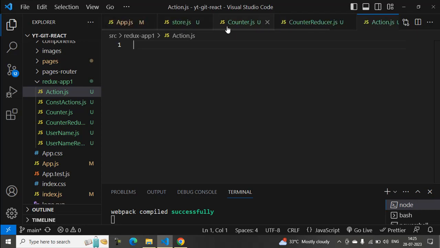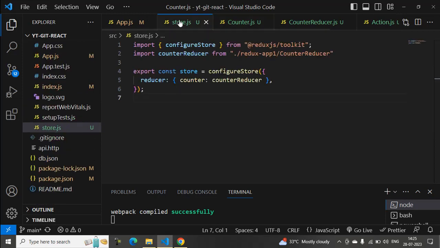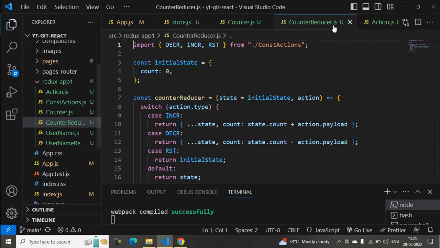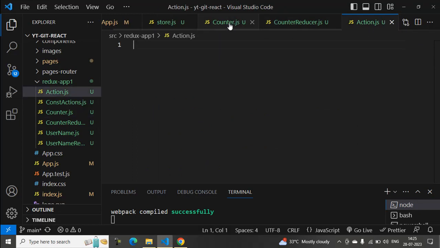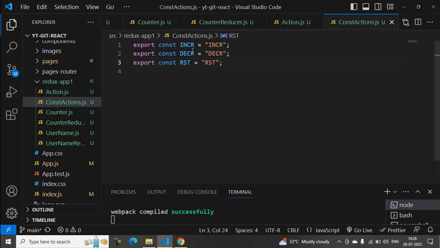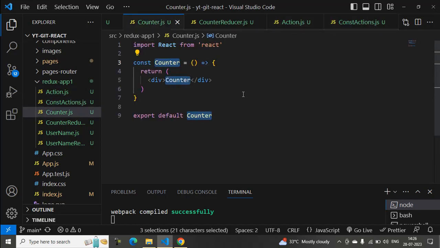So store is covered here, counter reducer covered here, view also covered here, and how the view is going to perform these actions will be covered in this counter, creating the action methods here. Here I already told that these are action constants. Now one by one we'll cover these actions and constants.